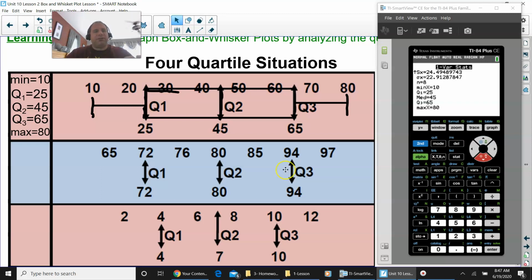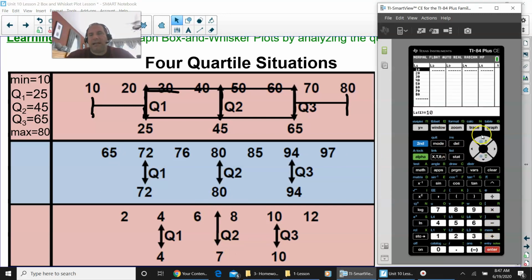Just practice right now. So what we're going to do for this second one is that we're going to go to stat. So everybody press stat. We're going to press enter, and we're going to clear that old list out. We're going to press clear and then press down. Go ahead and put all of these numbers into the calculator as I do it. 65, enter. 72, enter. 76, enter. 80, enter. 85, enter. 94, and then 97. I always check to see that I put in every number. 1, 2, 3, 4, 5, 6, 7. I should have 7. I do.